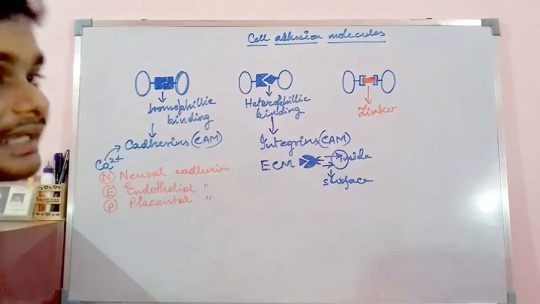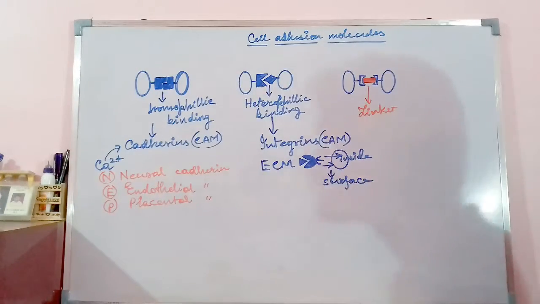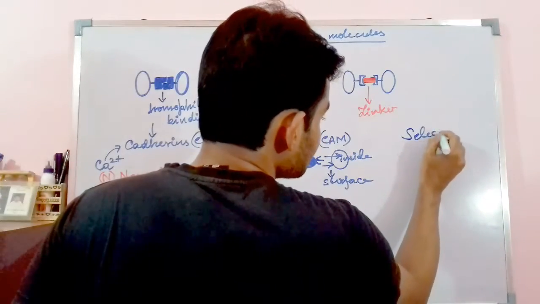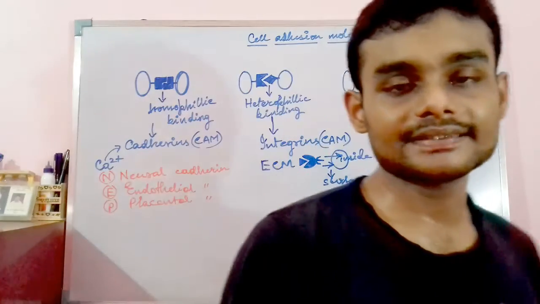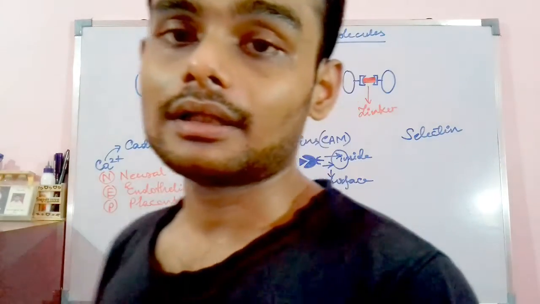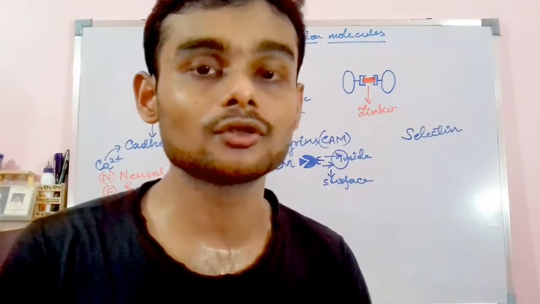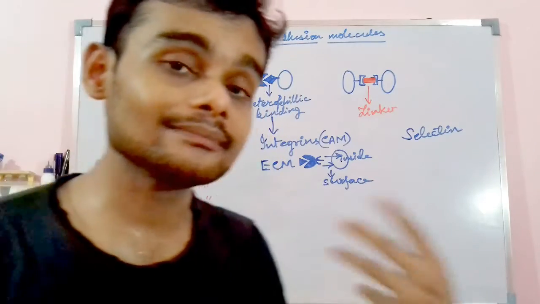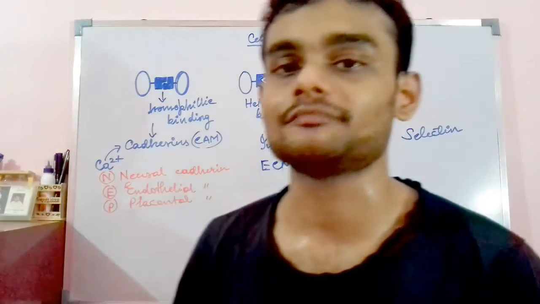And another type of cell adhesion molecule is present apart from these two, the cadherin and the integrin, which is known as the selectin. Okay, that particular molecule is called selectin. This selectin molecule is a very peculiar kind of molecule. This molecule also helps in the transfer of the signal from the extracellular domain to the intracellular domain as a bridge, but only helps in a specific type of binding, a selected sort of binding.